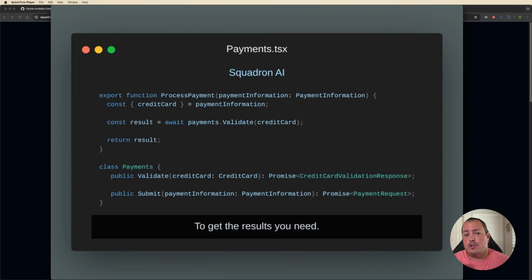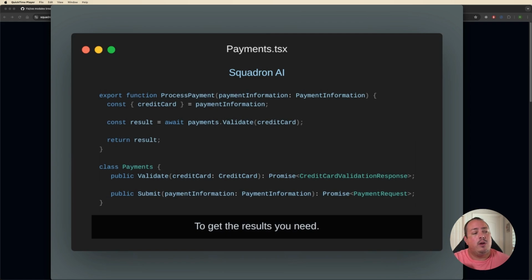So, in other words, when you think about RAG applications, if you're familiar with them, it's kind of storing all of the code, right, and then doing some kind of lookup and looking for similarities. These generally fall kind of short with code applications because the problem is that it's just kind of matching on words and what it thinks is similar. Squadron actually doesn't do that.